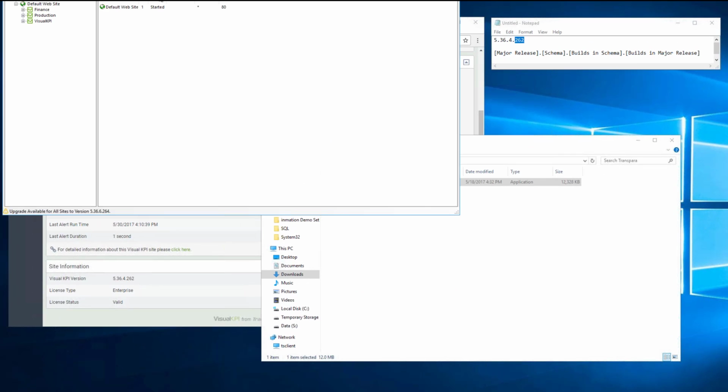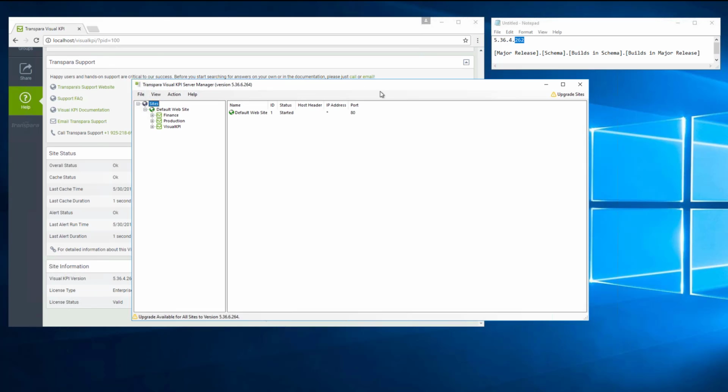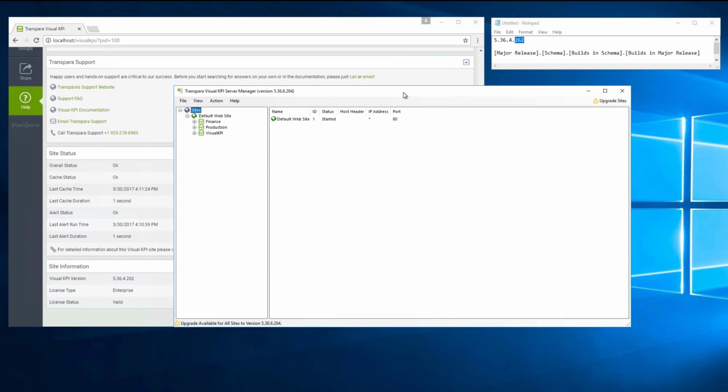Great. And Christian, before we get too far in that, are there any prerequisites that somebody needs to know before running that installation? Yes, actually, one thing with whether it's an upgrade or an install, the user running the Server Manager tool needs to have permissions to write to the database in which this is going to be installed or which you're going to upgrade. Under the covers, we do stuff like modify tables, change columns around, upgrade stored procedures, all this nitty-gritty stuff that requires permissions to write to the database, and that's really important.